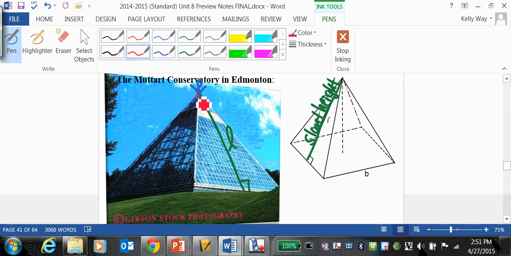Now, let's pretend you have a rope and you drop it right down the middle, inside. That's called true height. Normally it's dotted because you can't see it, and it hits the exact middle of the base at a right angle. That's your true height, and we use the variable h for that. So slant height goes down the slant. True height is inside, dropped down the middle. Don't mix those two up.